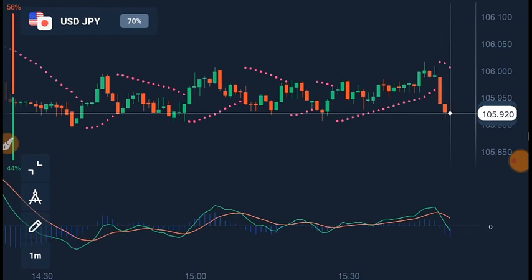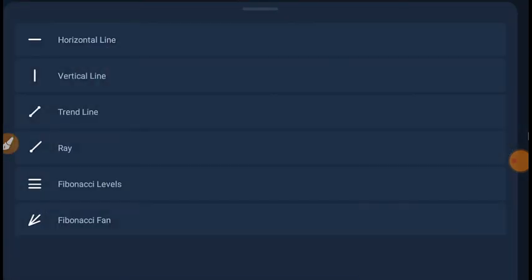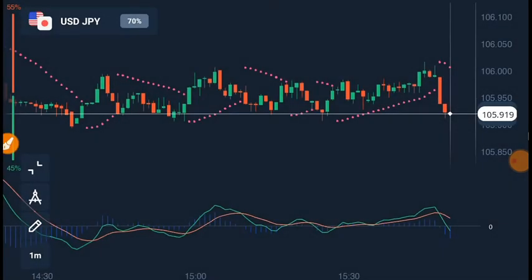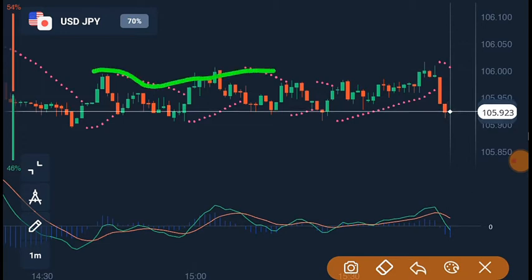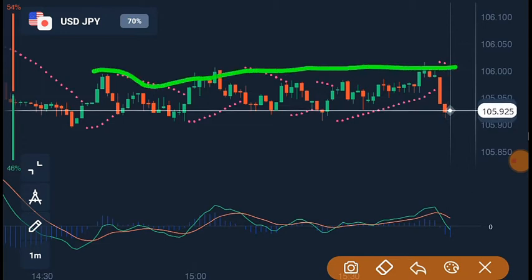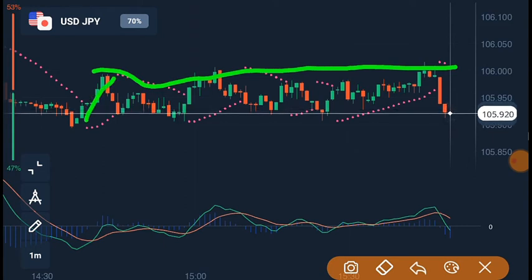And also, let me teach you something. This is a trick in Forex trading. I don't know why this isn't working, but I can teach you manually. You can see, guys, the top of this point is called a resistance line. You can see when the market moves from the bottom to the top, it gets to this point, then comes back down. It can't pass that point. That's called a resistance point.